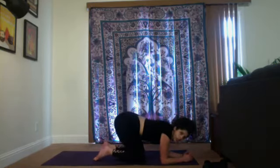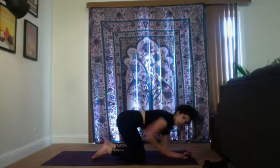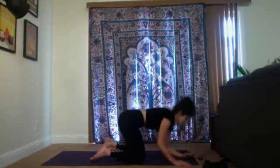Really press into your mat so we're not collapsing into the shoulders. We're broadening, lift up. Squeeze belly button to your spine. Hips are in line with shoulders. 10 more seconds.